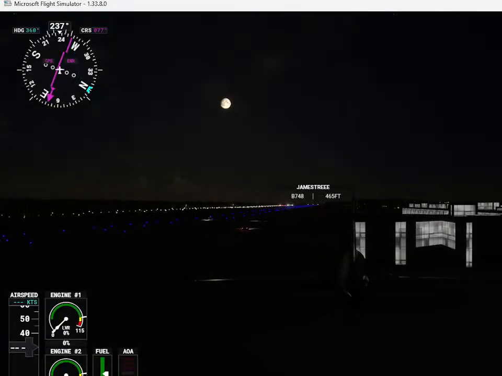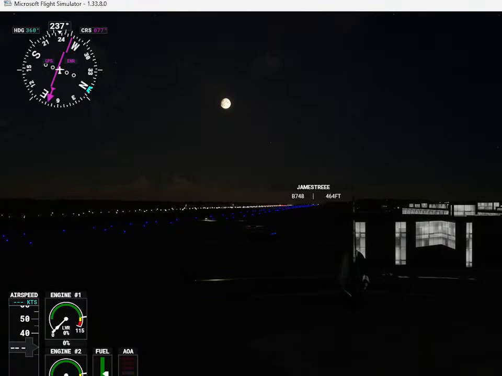For P3D 5 or 4 at this point, it could take well over a year or more for us to even try to start moving over. So those people who are on P3D 4 and 5, there's nothing to worry about for the time being. Just keep doing what you've been doing.